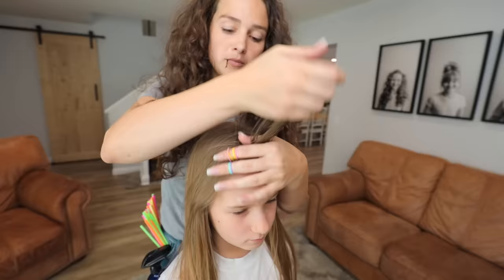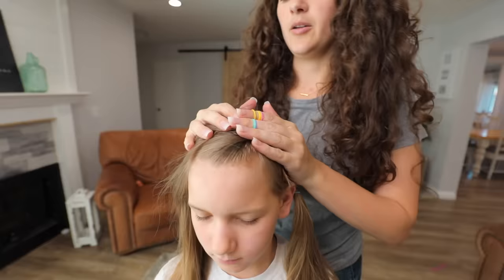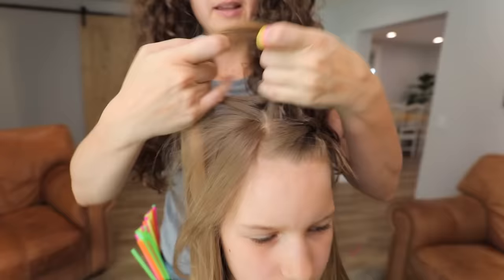I'm gonna first put her bangs off to the side and we'll do those last. But I'm gonna start with her hair with the top piece. Just gonna grab a little piece like that. Get it a little damp.